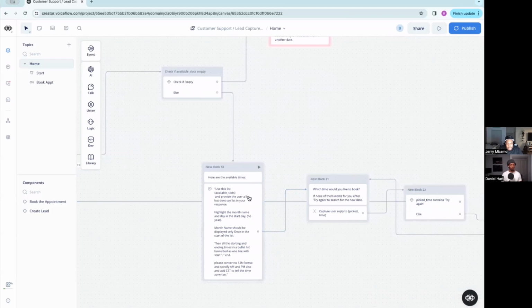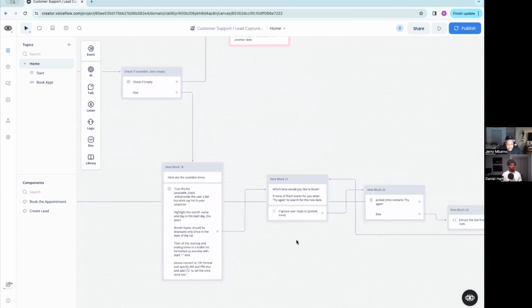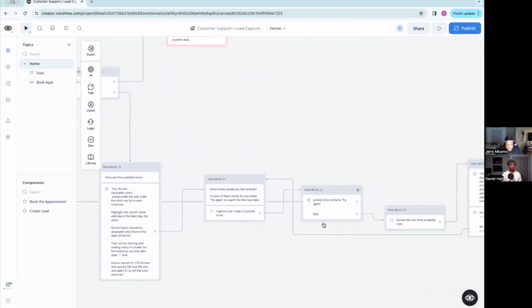And then with all those times available, you can ask the customer what time they want to book. They give a time, but we're also giving the option that if, for example, they accidentally put the wrong date, or they realize they don't want this date, we give them an option to go back to the date selection in the process, pick a new date, and potentially change the time after.